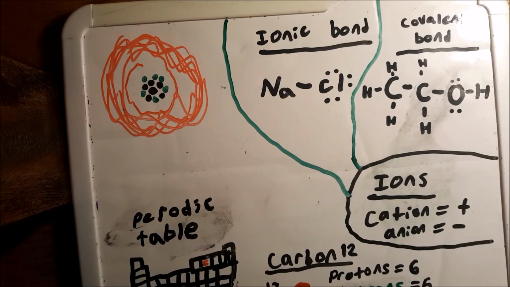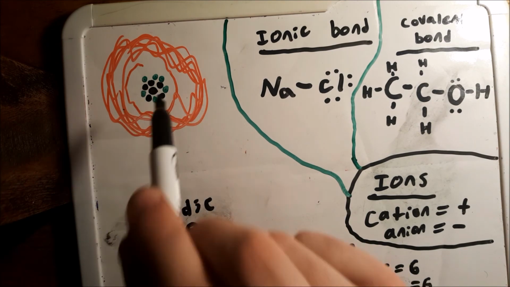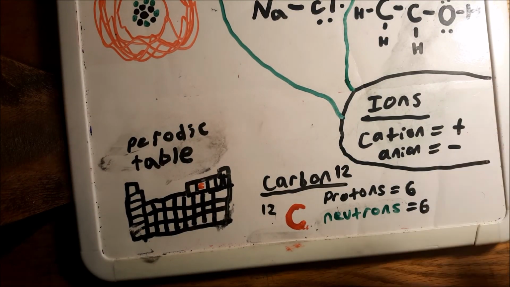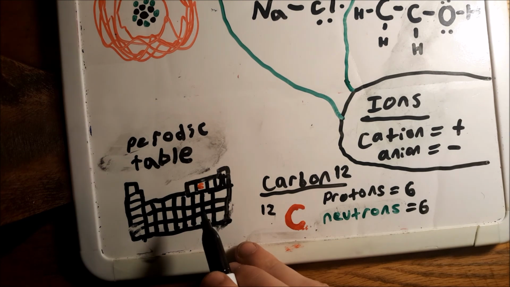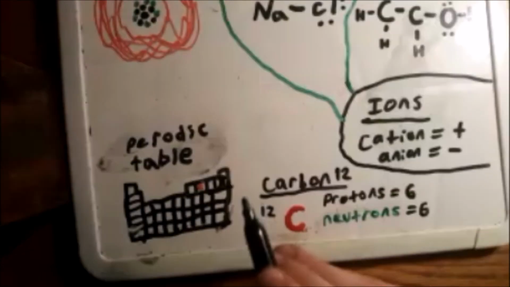All right, so what did I do? Okay, yeah, so this is a nucleus. Protons and neutrons form together to make a nucleus, and around it, that red stuff is an electron probability cloud. This is a periodic table. Basically, what a periodic table does is tell you all the elements that we've discovered so far. So whenever a new element gets discovered, it's going to be plopped right there in the periodic table.